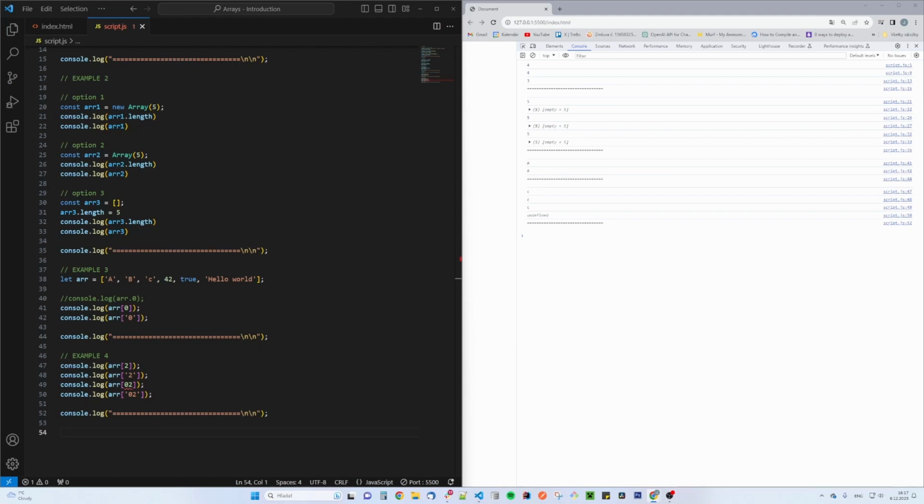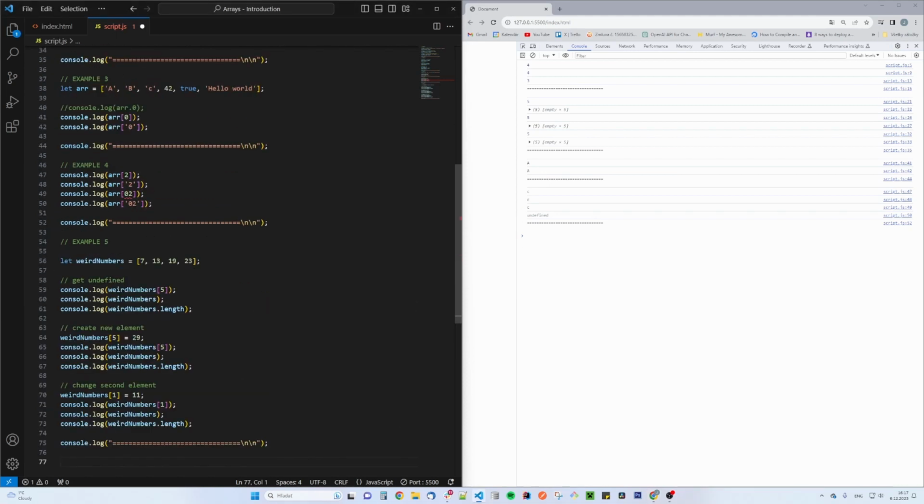Once again, seeing once is better than hearing or reading 100 times. So let's show how it works in the example. As you can see, trying to access an element with an index that does not exist results in the value undefined. When you set the value for a new element with a given index, the array and its length change. When you assign a new value to an index that was already occupied with a different value, the length of the array does not change, but the array itself does.